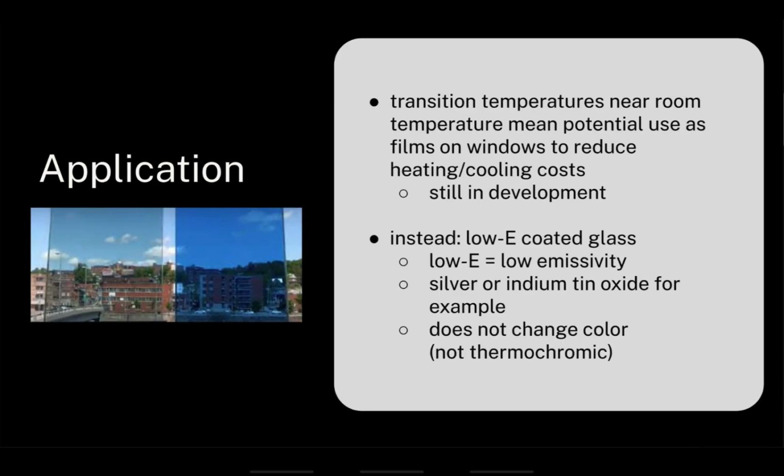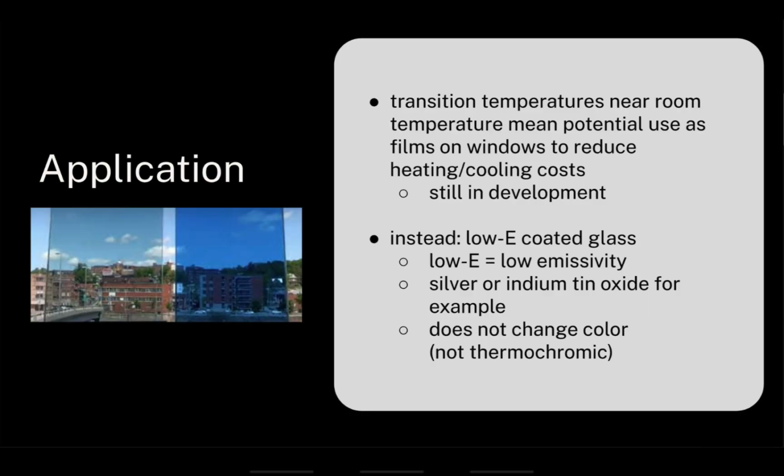So why do we care about vanadium dioxide and lowering its transition temperature? We care because it can be applied to glass as a film, and since it would reflect infrared, this would reduce heating and cooling usage, thus reducing energy usage. Glass with a vanadium dioxide film is still being researched, but currently on the market is glass with a low E coating, which achieves a similar effect in terms of temperature control.